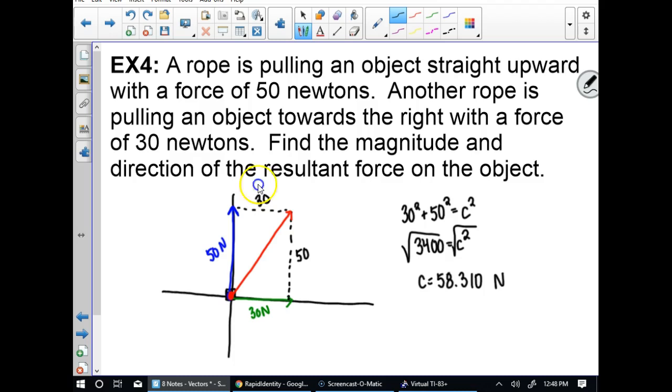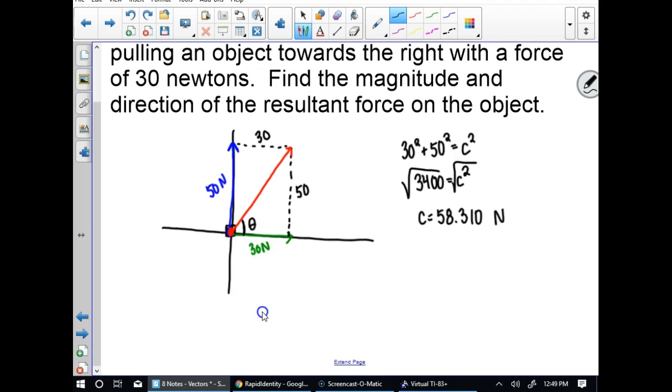All right, and we also need to know the direction. Now, in these, you could give me a couple of different things here. I usually just find the angle to the horizontal. But it doesn't specifically state the angle to the horizontal, and it probably won't on these problems. So make sure you've got a picture drawn for me, and make sure your angle's shown on that picture. If you choose to find this angle instead, that's fine as long as it's marked on your picture. Typically, I usually find this one right here.